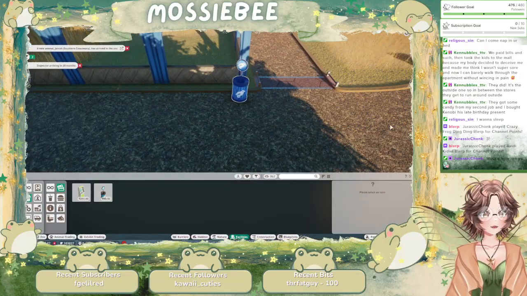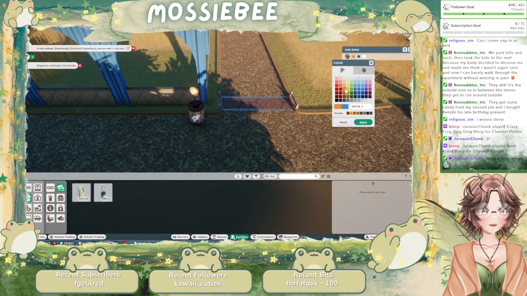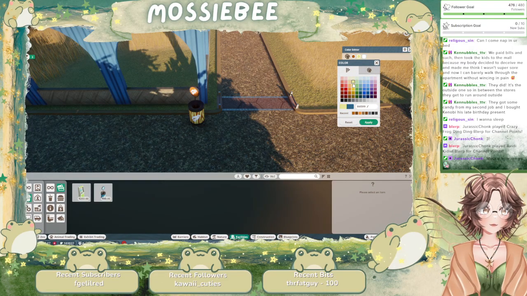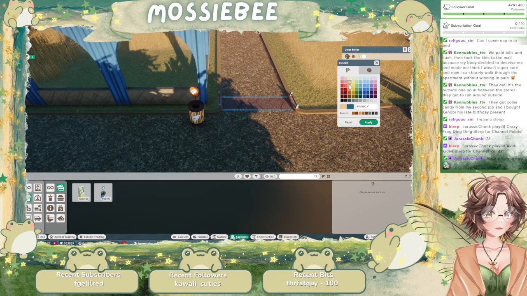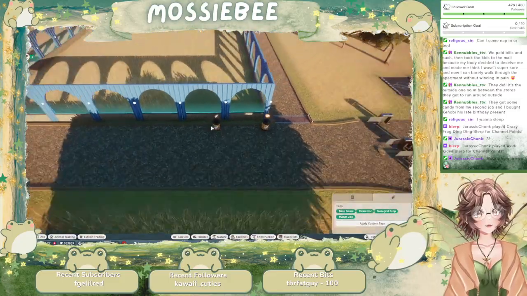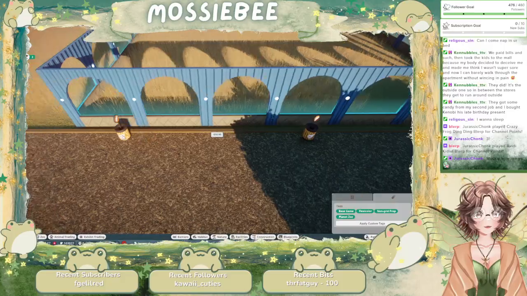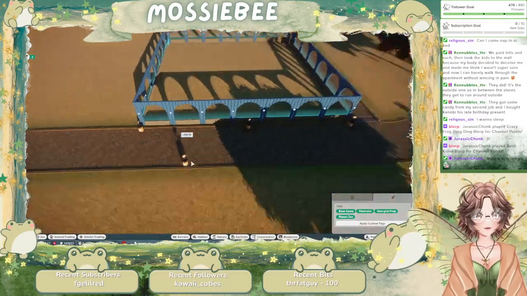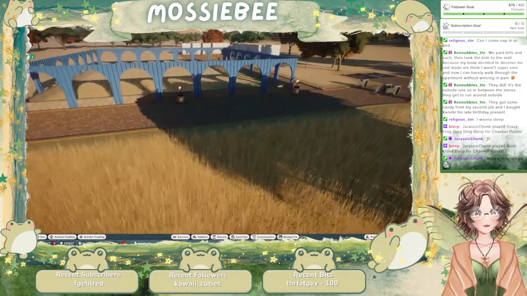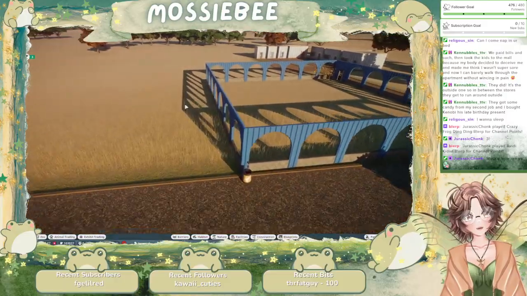Let's power real quick. Australia. What do we vibe with when we think of Australia? I think orange, like yellowy. Like the outback. Yeah, I like the outback. Probably gonna add a path down that way soon, but not just yet. I want to trap my guests for just a little longer, so they won't go too far.